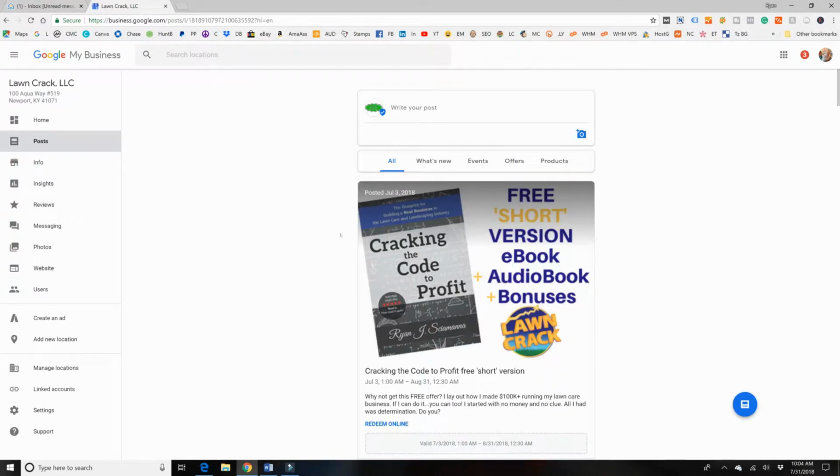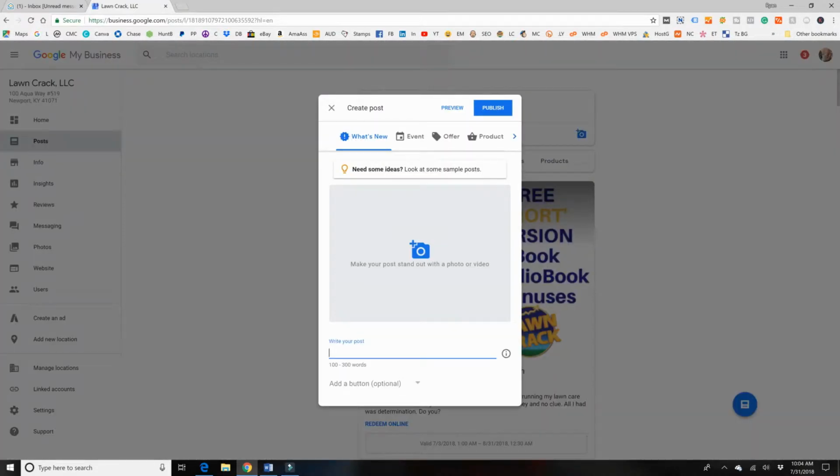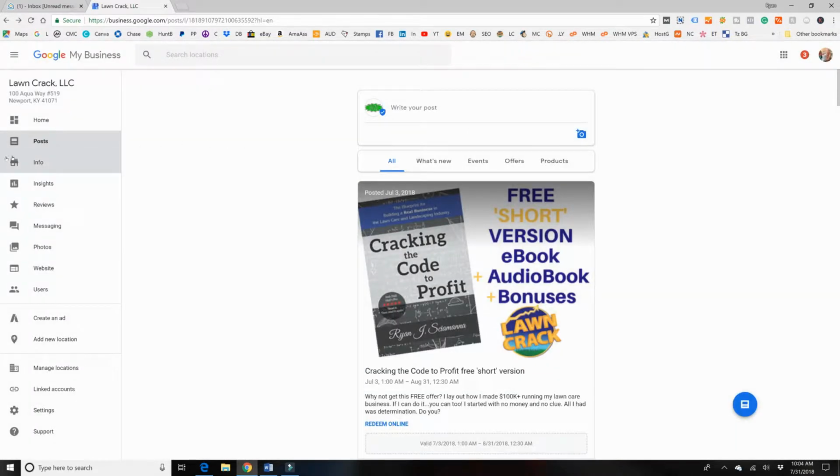I probably should be providing more value, but what is cool here is you can just do a regular post under what's new, or you can set up an event and offer a product, and it's pretty self-explanatory. The image size is slightly shorter than Facebook, so often you can just take your Facebook post pictures if you have them optimized for Facebook, and it's going to crop off the top and the bottom, maybe 15 pixels or so on the top and bottom. So often you can just use that and move your image up or down and it'll still look pretty good. But that's just a little pro tip for you.